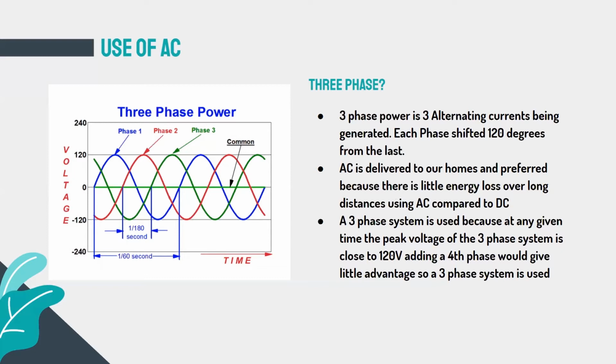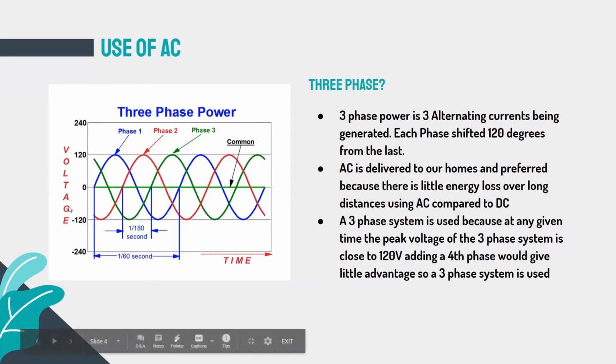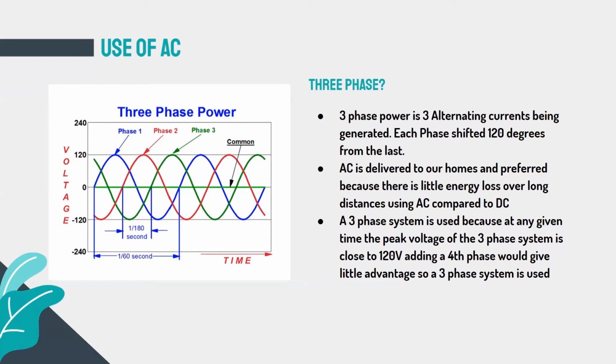And what happens is we have these 3 phases together, and whenever they're going so quickly, then it almost seems that we have that 120 volts almost at any given time. So what happens in this is we shift these to get efficiency, because if we only did one phase, then at any given time we can have maybe our lights flicker, we can have abnormalities within our electrical loads. So we have 3 phases put together, and what happens is when we have these 3 phases put together, we get almost a constant flow that we would not notice or be impeded.